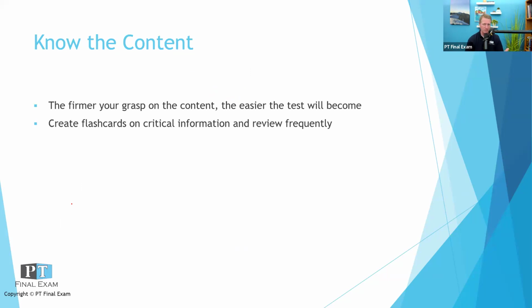This is what I consider to be X-ray vision on test day, where let's say you've studied autonomic dysreflexia and you understand clearly that it occurs at levels of T6 and above. You know that you have a sympathetic response below, parasympathetic above. Then it makes it easy to reason your way through a question that asks about autonomic dysreflexia. You can see through it instantly and say, oh, I know what they're testing me on. They want to know whether or not I understand autonomic dysreflexia.